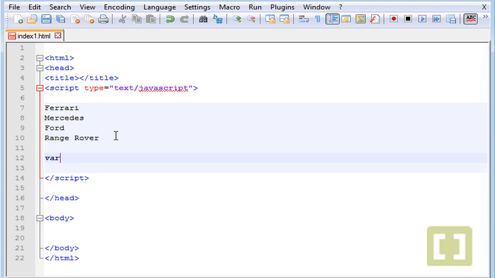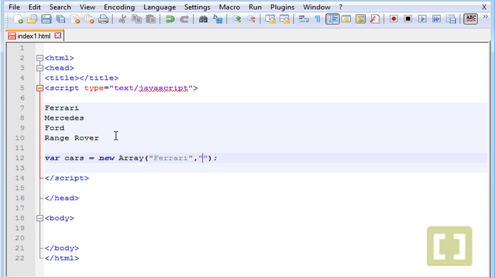So the first thing you should do is create a variable, cars equals, and now we type new Array and parentheses, and inside the parentheses we're gonna type, between double quotes because this is gonna be stored as a value or as a string, Ferrari. You can also store numbers, but we're gonna store this as strings.